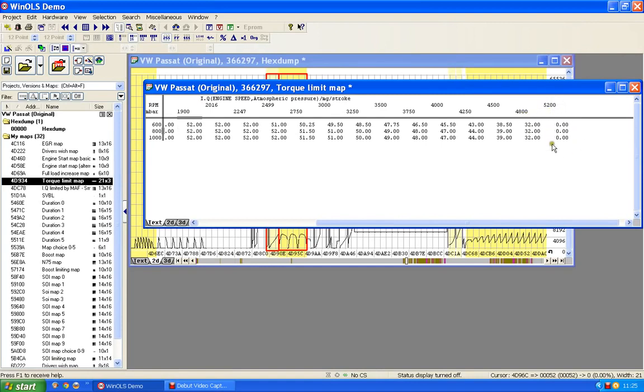I'm not injecting anything. So it doesn't matter that somebody is pressing the accelerator and demanding more fuel to be injected via the driver's wish. This map is going to limit things to 52 anyway, and when I get to the absolute maximum end, it's going to just cut the fuel to protect the engine, and it's going to cut the fuel to protect the turbocharger or maybe the gearbox. But basically, the designers have said to themselves, if we allow people to drive and pour fuel into the engine up at this end of the engine, all they're going to do is damage it.